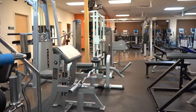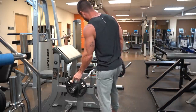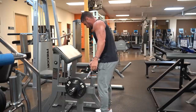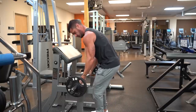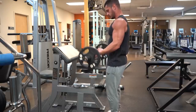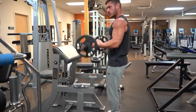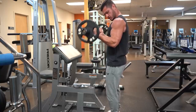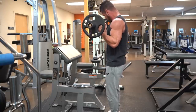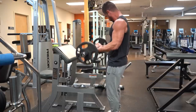Second, once you've got your 2 to 3 key movements, focus on progression. If you're performing the right exercises using proper form and gradually increasing the load, your biceps will grow. In this video, I want to briefly go over the basic anatomy of the biceps and their functions, and then I want to go over what are, in my opinion, the best 6 biceps exercises for building thicker arms.